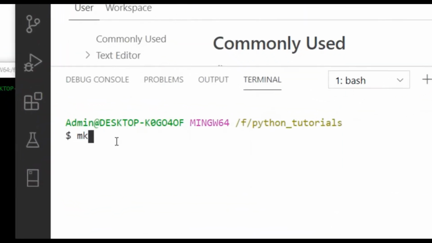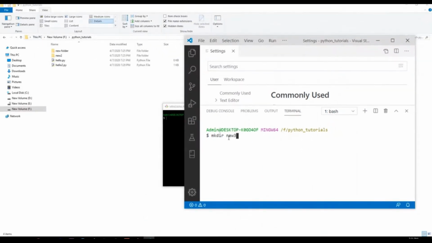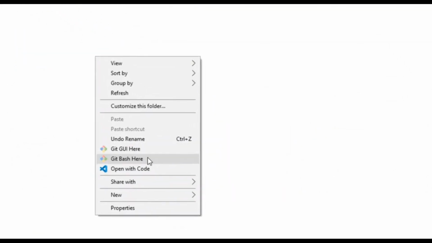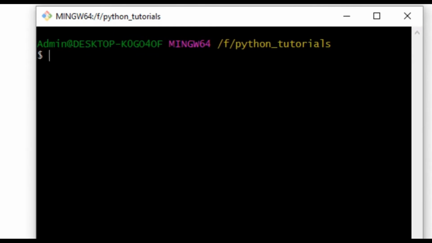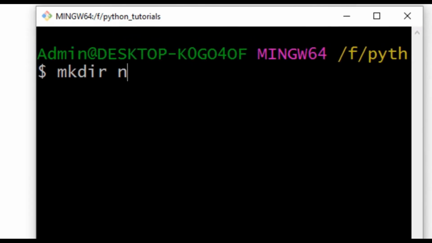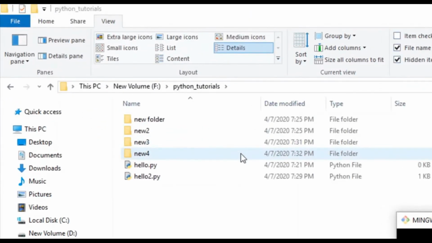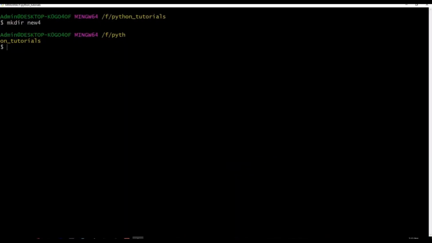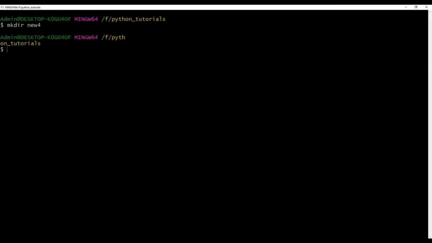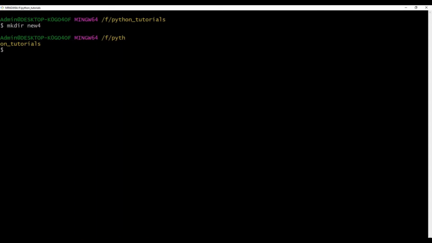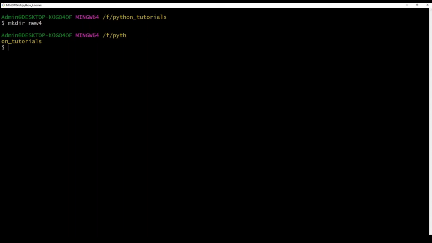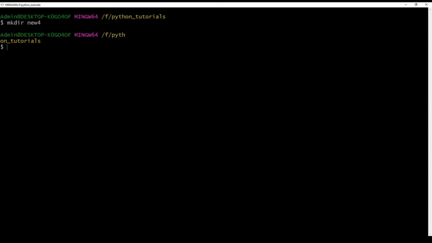Now I'm just creating a folder named new folder. So I write mkdir new folder. But listen to one thing: when I'm making my folder, if I give a space between new and folder, two folders will be created. So I need to keep this in mind. I can't give a space while naming my folder. So I can do it like this, mkdir new4, mkdir new3 and so on, but I can't give a space between them. If I try to make a folder called new folder with a space between them, it will create a problem for me. It will make two folders. That is a big problem, so just keep this in mind.